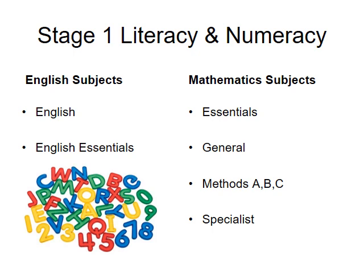In this case, we would advise for most students to engage in the mainstream English course, and it's recommended that you consult with somebody if you're considering selecting English Essentials. For mathematics, there's 4 options. In this case, the Essentials course plays the same role as that of English, and the general course is open to all students and generally tends to be more popular.